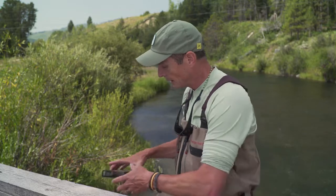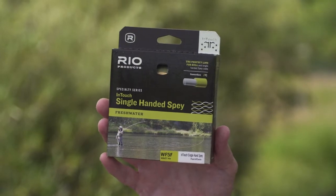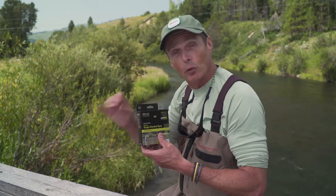With all our how-to videos we start off with the best rigging, the best system, and the best line to use. At Rio we have what's called an in-touch single-handed spey line, and this is a line designed for roll casting and spey casting. This is the line I've got on my nine-foot five-weight rod. It's a really easy line to make roll casts with, so let's put this all together, nip down here, show you how to make a roll cast and show you why to make a roll cast.